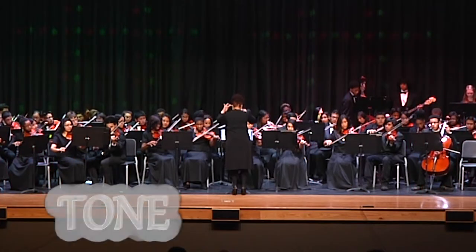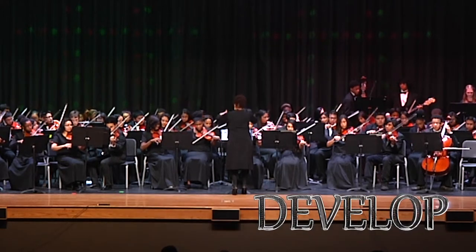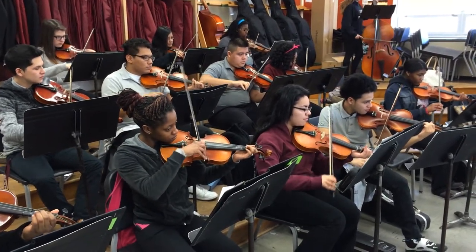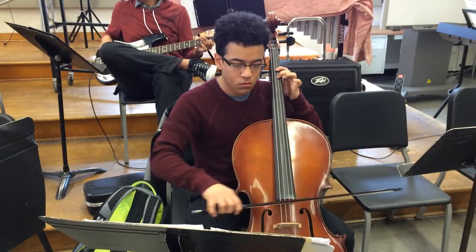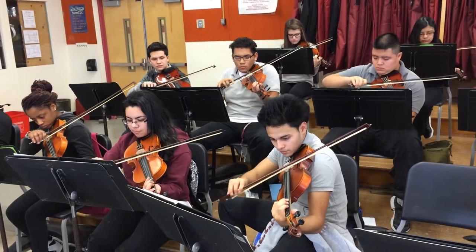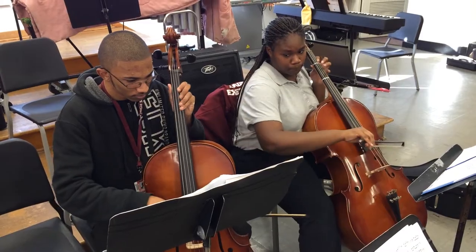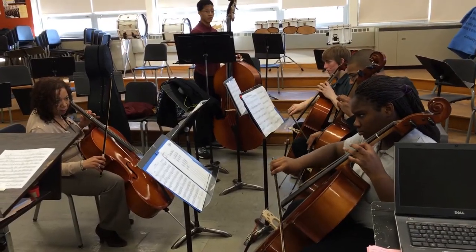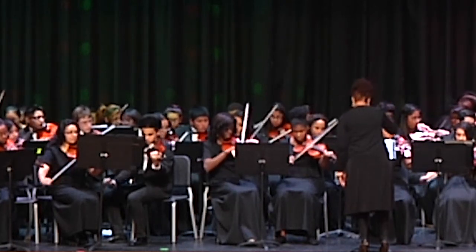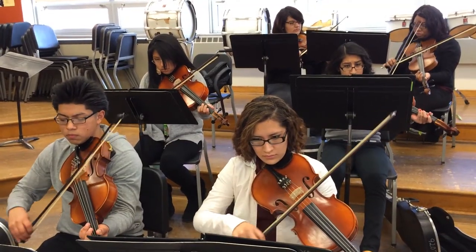The String Ensemble at Bridgeton High School is an instrumental performing group open to students who play violin, viola, cello, and bass. Students are introduced to a broad spectrum of musical styles including classical, pop, rock, and Broadway. The String Ensemble is also an excellent way for students to expand their knowledge and experience as a budding performing artist. More advanced students may receive instruction in chamber music repertoire and semi-private instruction. Activities include three concerts during the school year and community outreach concerts. This group has traveled to Hershey Park and Six Flags to perform and has won numerous awards in these competitions.